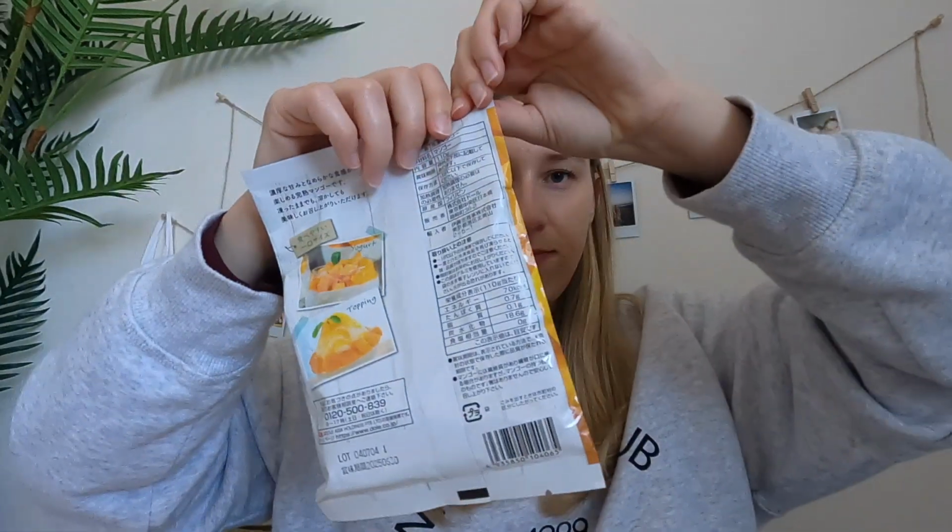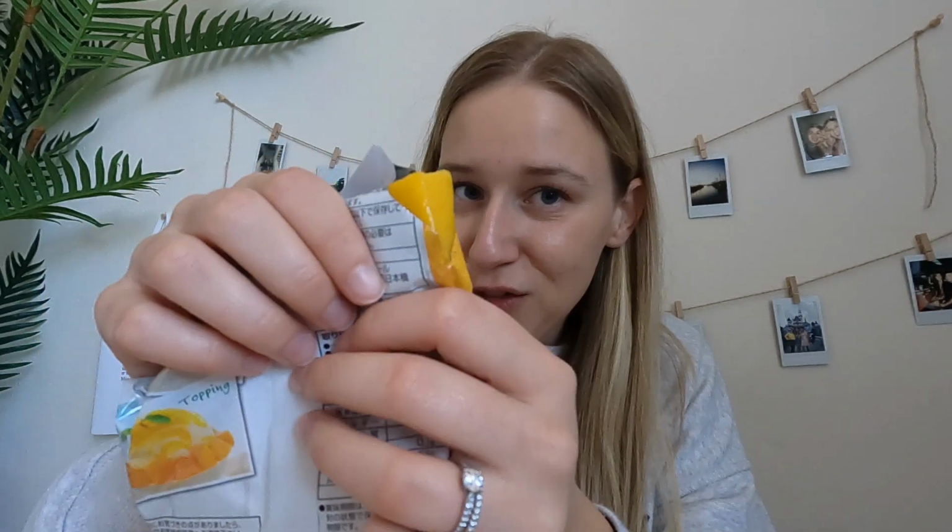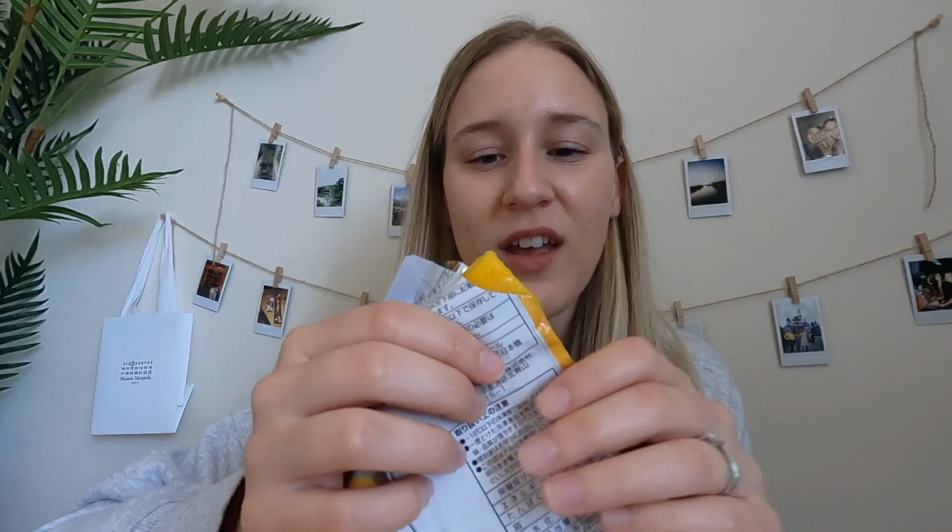And lastly, as you can see, it's just regular fruit that comes in a bag, but I'm telling you, this is the best fruit out there. It's in between being frozen and not too hard, so it's still soft, and you can chew it up. And I love this. Whenever I don't know what to eat, I always get a bag of frozen fruit at the convenience store.